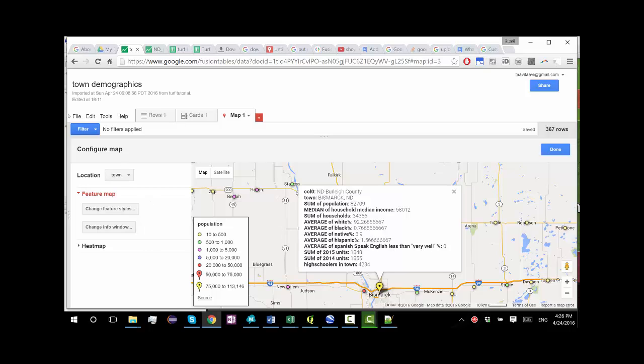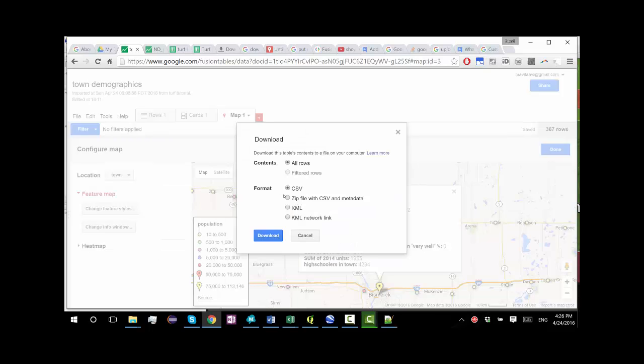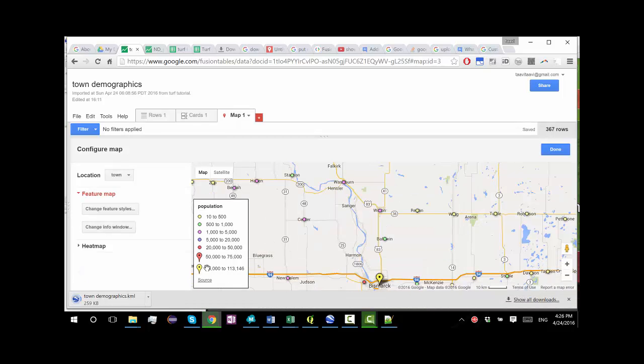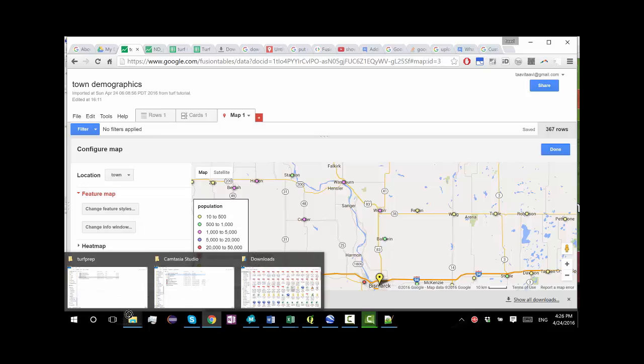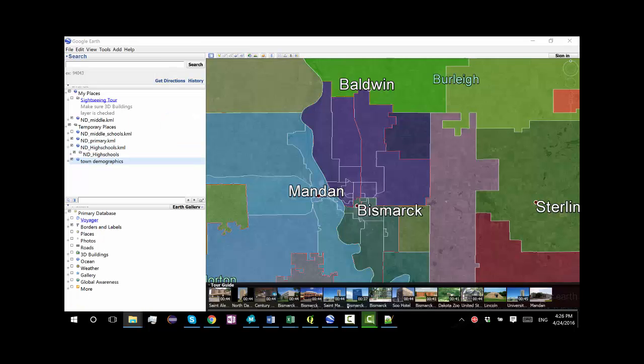And now we can just download it as a keyhole markup language file. So let's just download and let's move it to the file over here. So now we can open it in Google Earth as well.